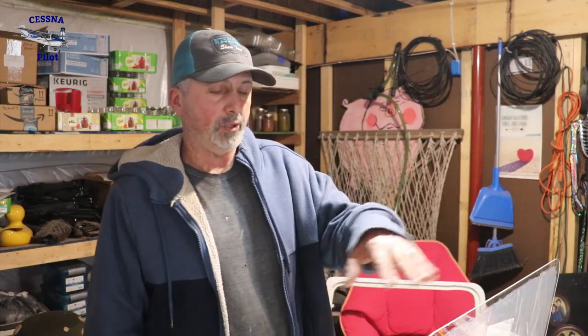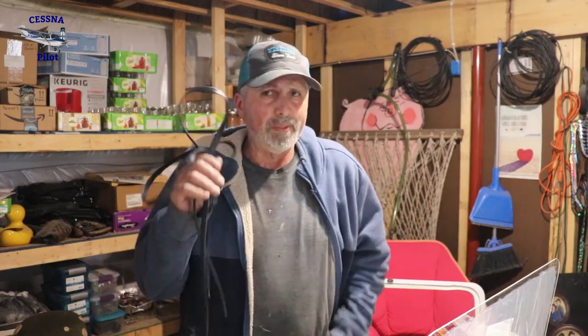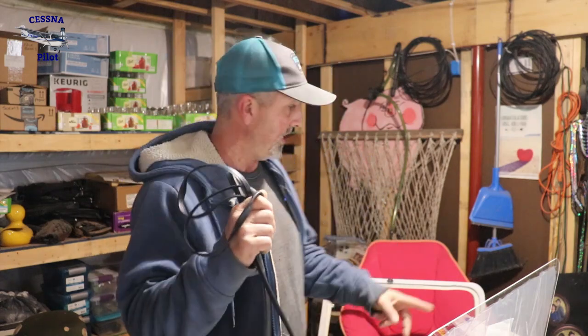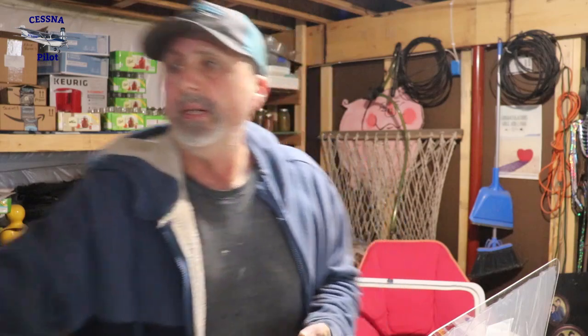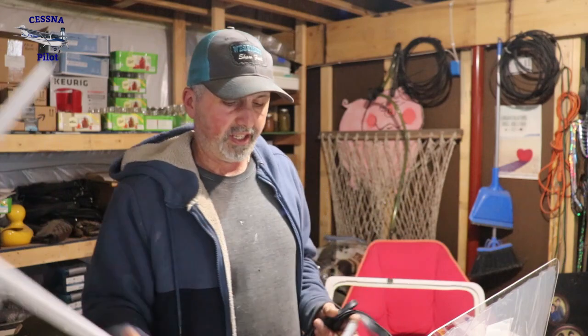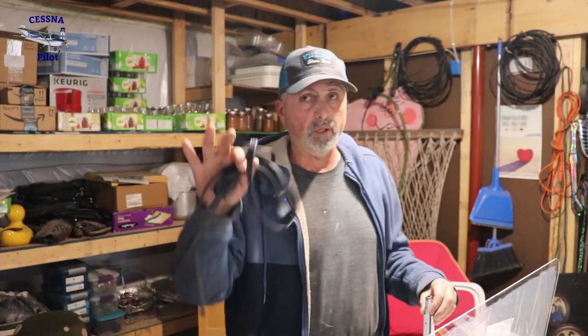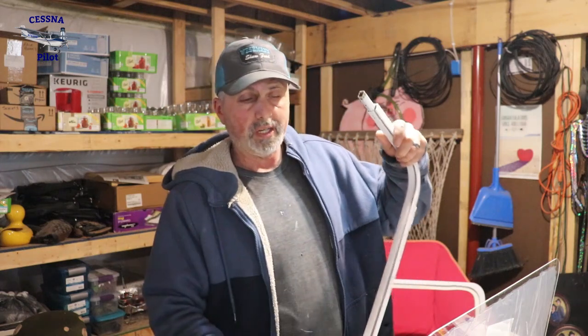Okay, all right, we're back. Well, change of plans. As you see, I was trying to get the window in the video, and it just wasn't working. And I had to go do something, so I stopped. I did some research, because this trim is just not going in these seams of these window frames like it should. They're really, really tight, and I do not want to take a chance of breaking these windows. I come to find out that I'm not sure if they still make this exact trim for these windows anymore.